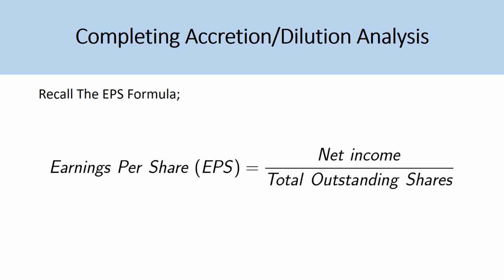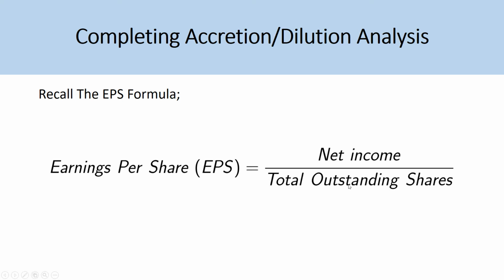Now, just a quick review of the EPS formula. EPS is essentially net income divided by total outstanding shares. And just going back to what I talked about, in the case of a stock buyback program, you don't have to increase net income. In this scenario, if net income is 10 and total outstanding shares is 5, the EPS would be 2. But if you were to keep net income at 10, but reduce total outstanding shares by 4, from 5 to 1, all of a sudden your EPS increases to 10, right?